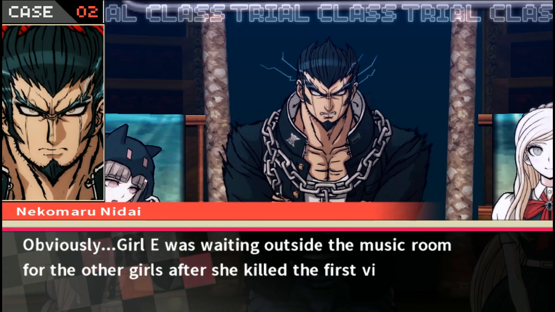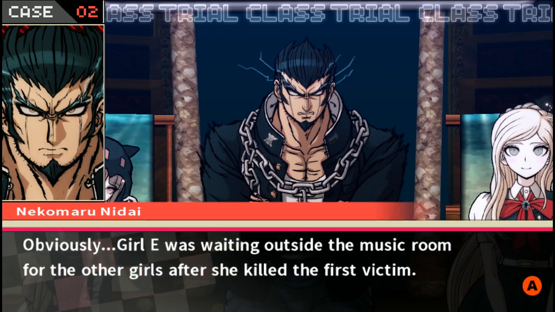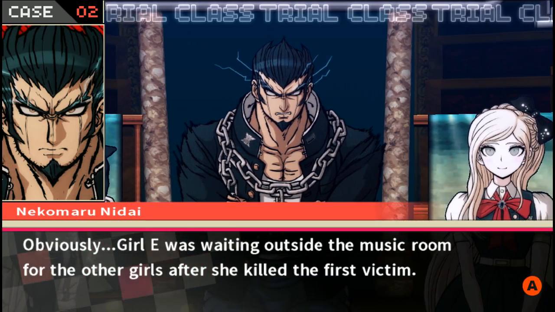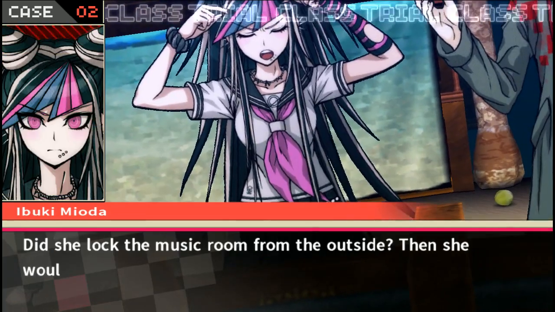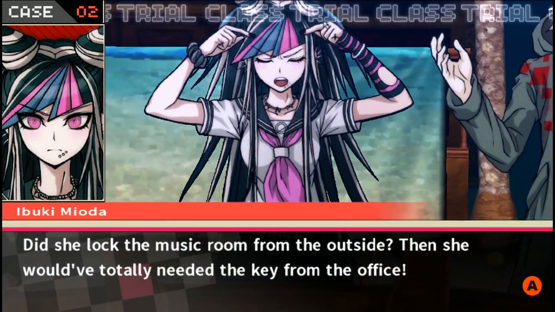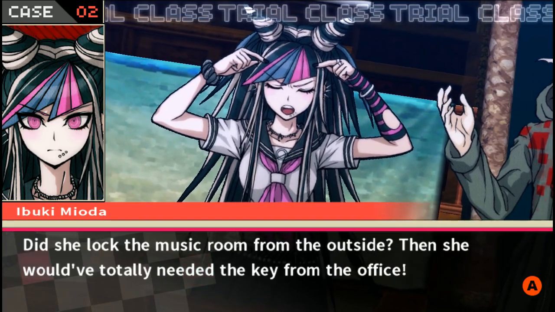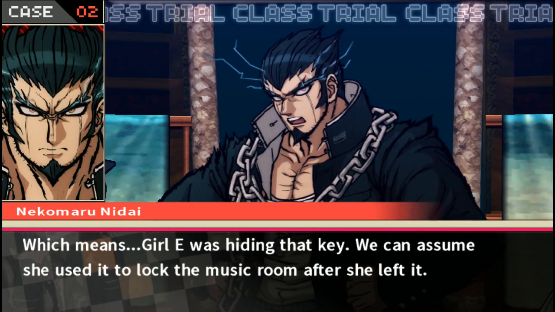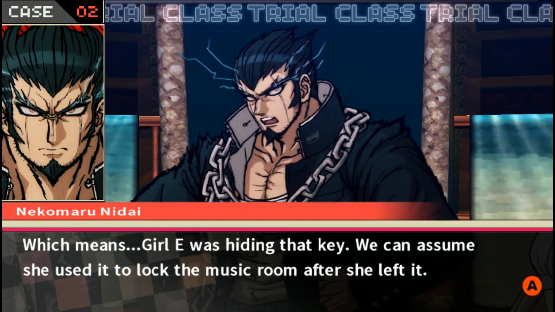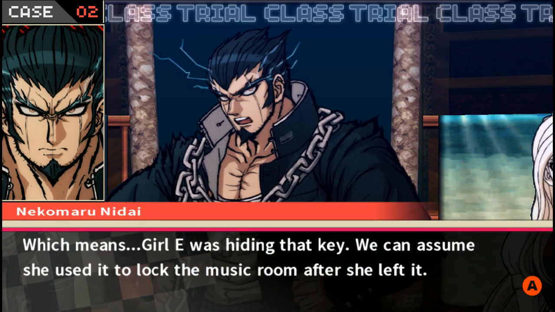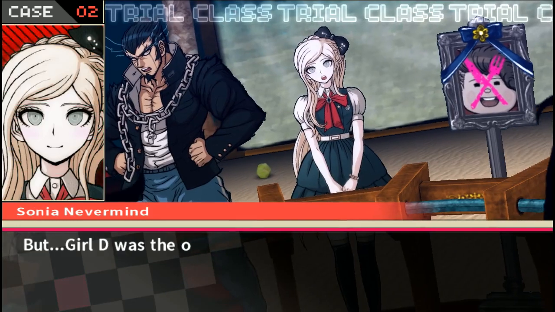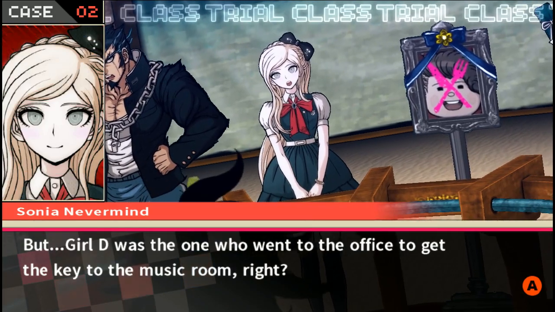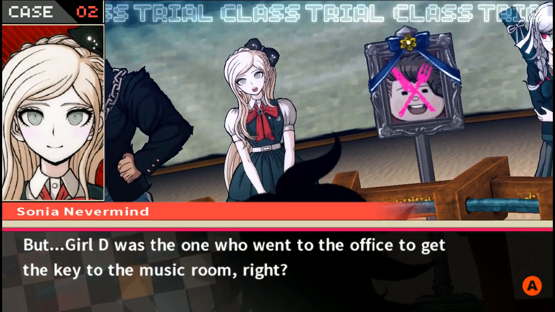Obviously. Girl E was waiting outside the music room for the other girls after she killed the first victim. Did she lock the music room from the outside? Then she would have totally needed the key from the office. Which means Girl E was hiding that key. We can assume she used it to lock the music room after she left it. But Girl D was the one who went to the office to get the key to the music room, right?